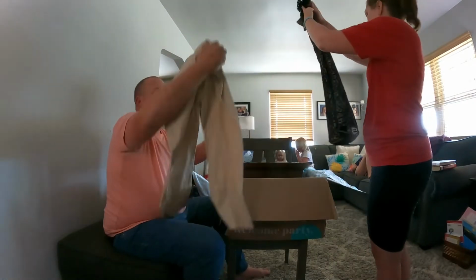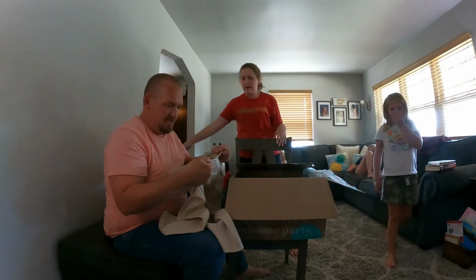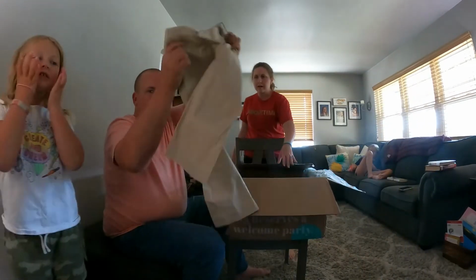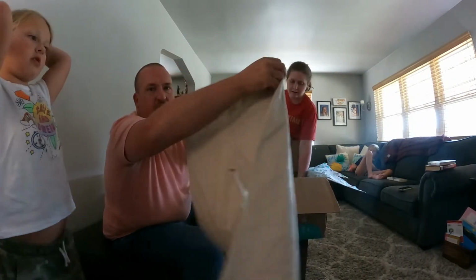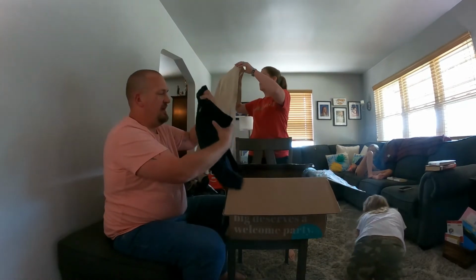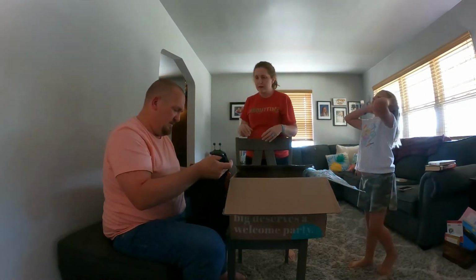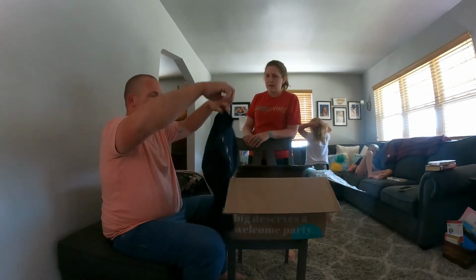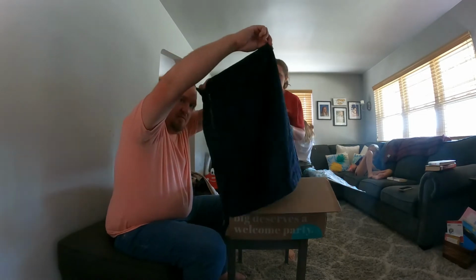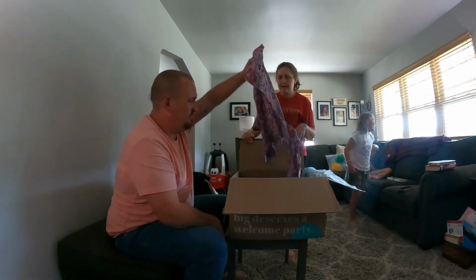Dress. Then we have a pair of pants from Express Design Studio Edition, size 2. I don't get sizes. Then we have another, I don't know if you call this a pencil skirt or not, but Banana Republic, size 4. Would that be a pencil skirt? Hold it up so I can see. Yeah, it's a pencil skirt. We got a lot of pencil skirts in this batch. I might become a pro at pencil skirts.